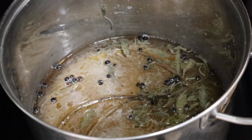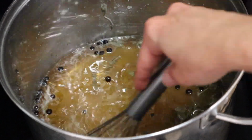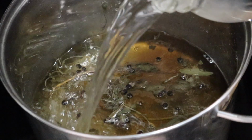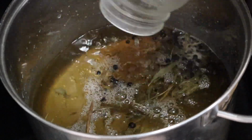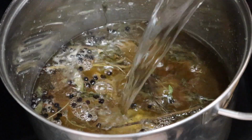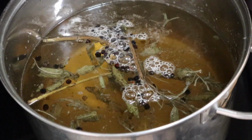So the brine is already coming to a boil, as you can see here, and I can see also that all of the salt is already dissolved. So I am going to turn it off. This is not going to completely cool it down right away, but it will definitely help it cool down faster. Our brine is now ready, and I'm going to put it to the side to cool.